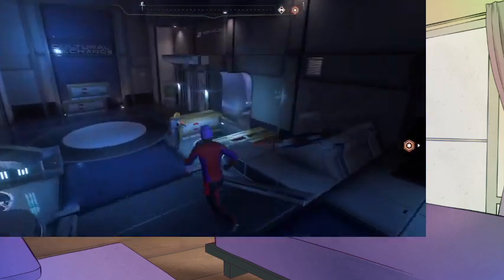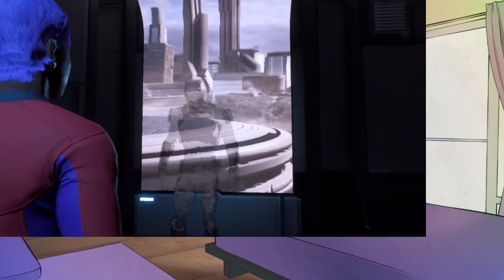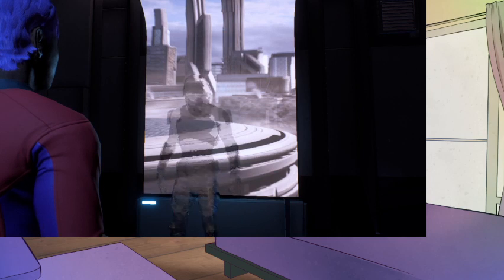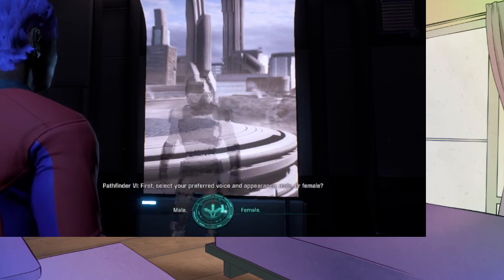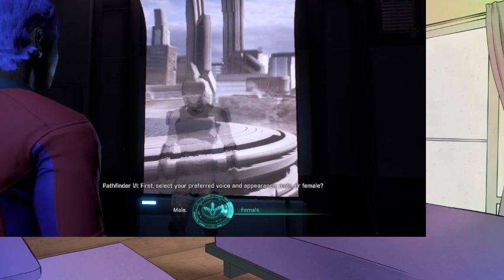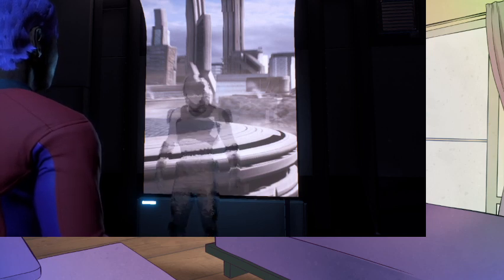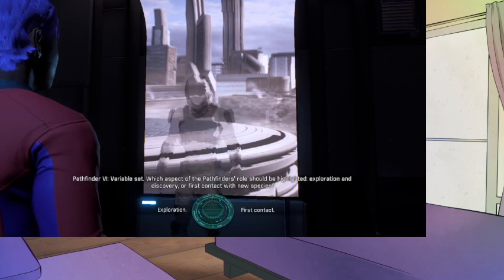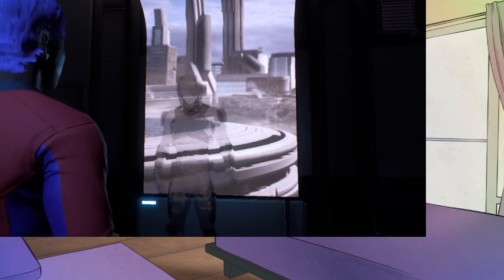Alright, I take it this is the Pathfinder VI right here. Welcome to the setup for your Pathfinder informational VI. I am programmed with all relevant data. However, you must identify which information I should prioritize. First, select your preferred voice and appearance, male or female. Male, please. Variable set. Which aspect of the Pathfinder's role should be highlighted? Exploration and discovery, or first contact with new species? Let's go with exploration and discovery.